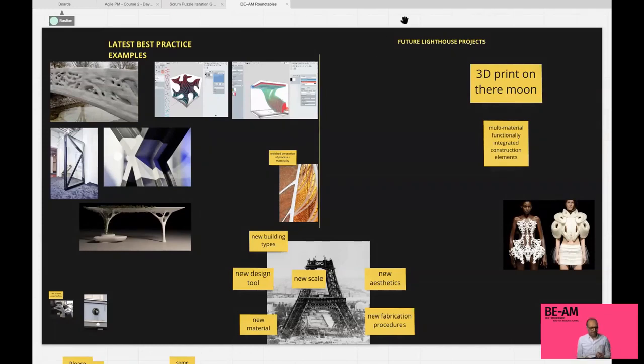We see a 3D printed hand that is replacing the actual hand, a prosthesis. That's maybe not architecture, but it comes close to architecture. If you look at the right-hand side, we see fashion from Iris van Herpen that somehow blurs ideas of architecture and clothing, and maybe these boundaries will blur in the future as well.